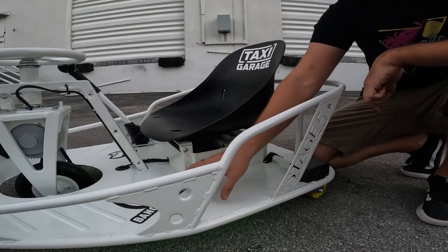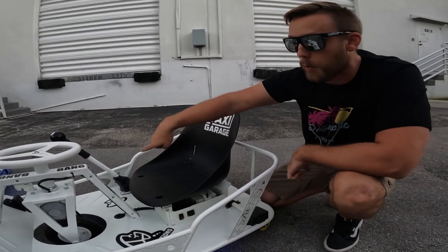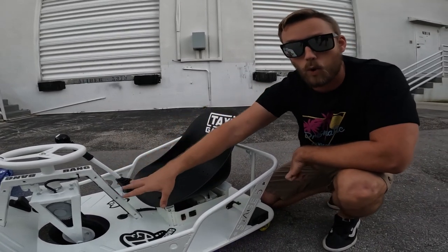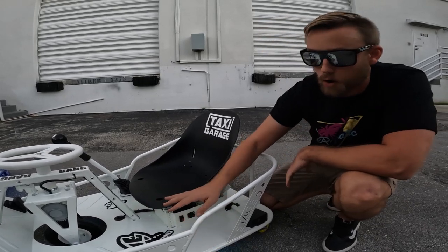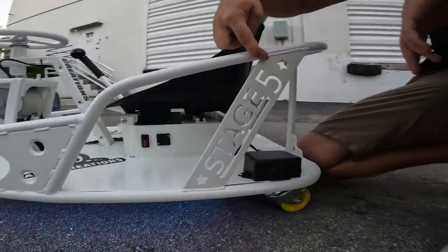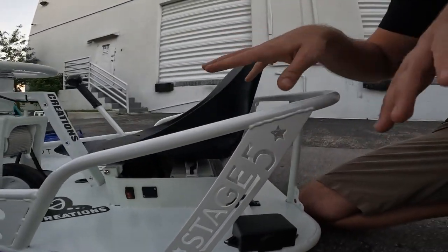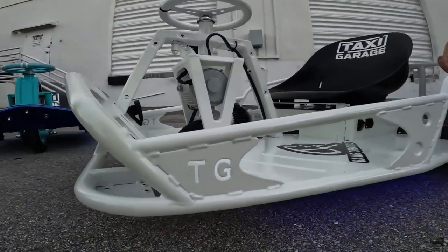One thing with these carts is that they are very rattly and very noisy. We tack weld every point on it three times more than it normally has, so it quiets up and stops resonation. That's one part of the Stage 5. Next is the signature logoing here that you will see. It gives a little bit more aggressive look, and then the extra gusseting, which also strengthens the chassis.